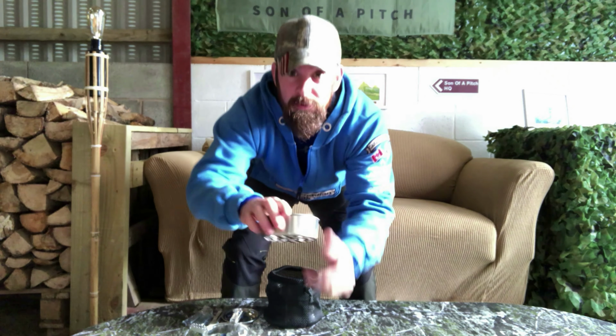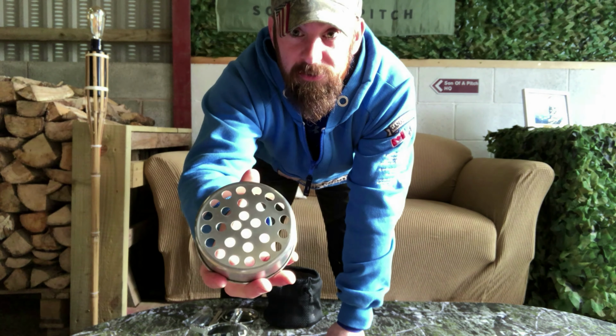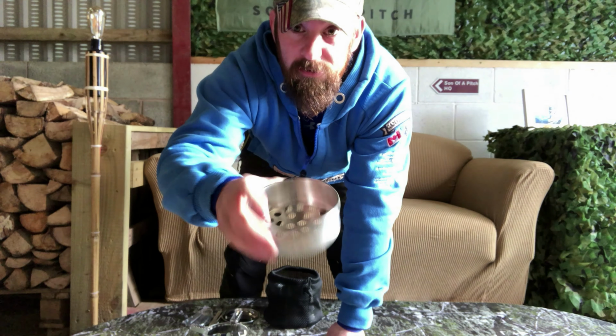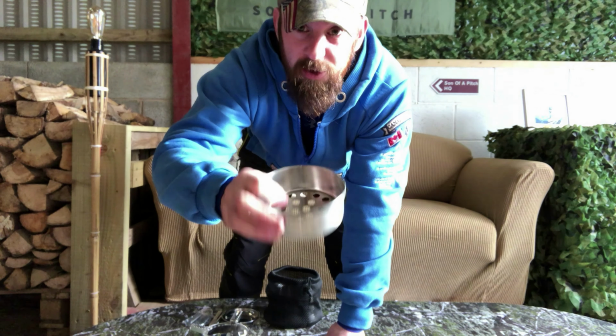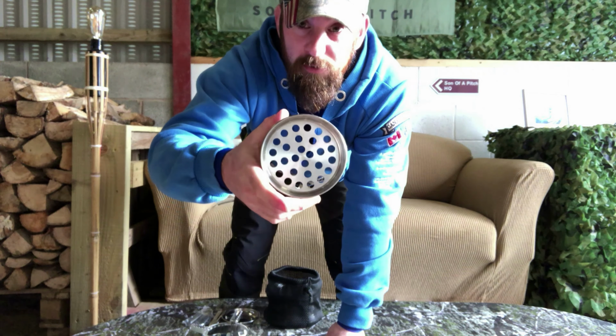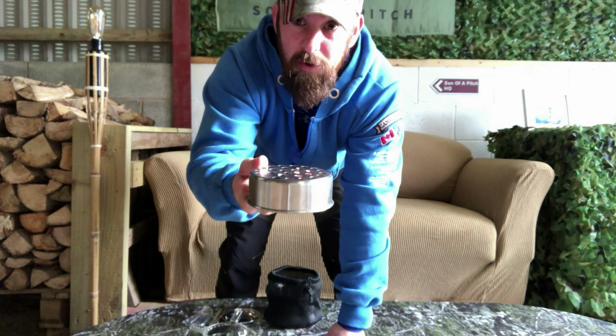This item here, I'll lean forward again, that is your combustor. So you can put your sticks in there when you've got your fire, and you put your sticks in, it goes that way down. If you're having the fuel plate, it goes that way up.